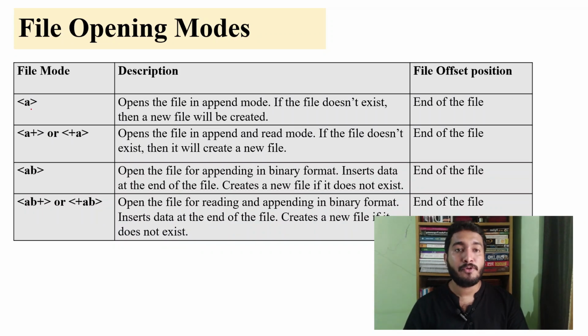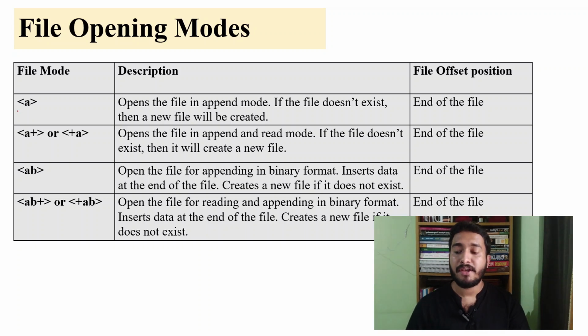Now look at append modes. Do you know what appending is? A file is already there, it has some content, and you want to write some extra content onto that. Nothing but appending some extra content. For that we are using append mode. Because if you open a file using W mode again and again, the old data will be truncated or lost. So if you want to retain the old data and add some more content onto that, then you have to use append mode.